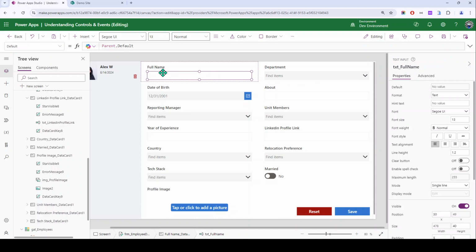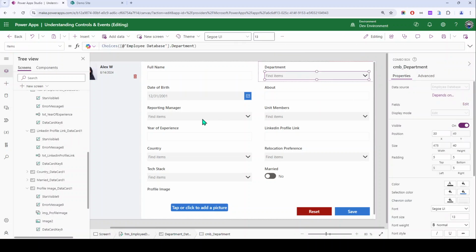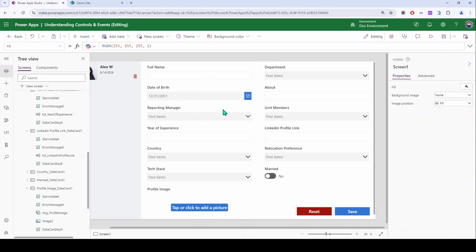So let's say this is the full name, right? I renamed that to txt full name. For department I renamed it to cmb department, so it makes it easier to search and identify the control. So this is the structure of the form.